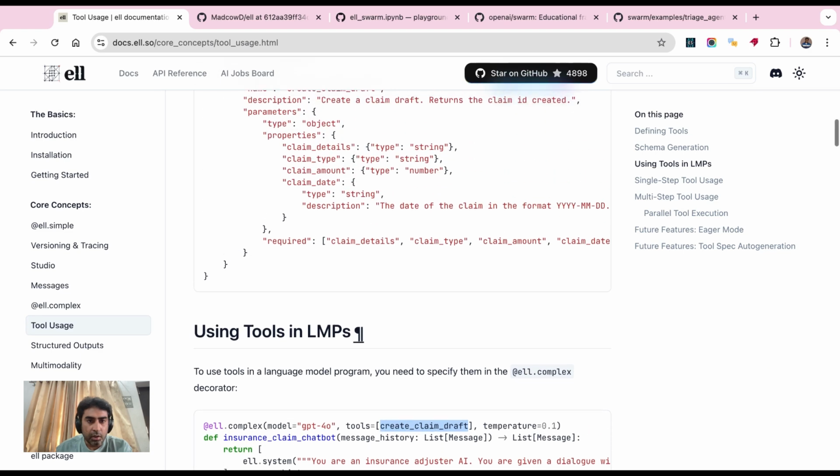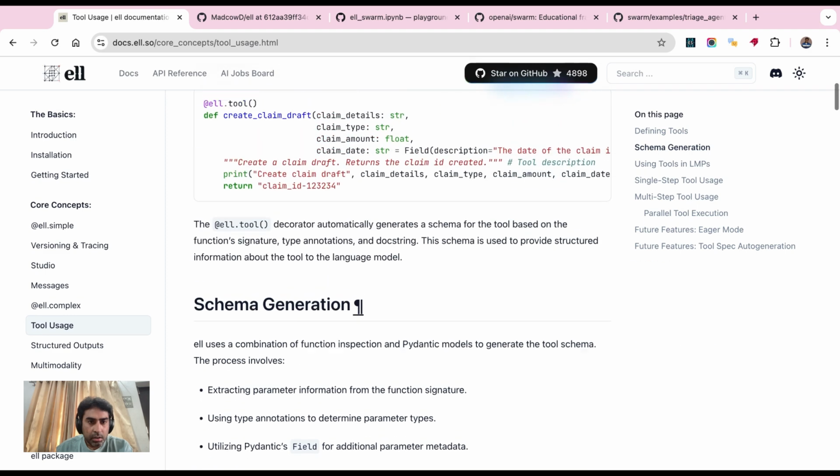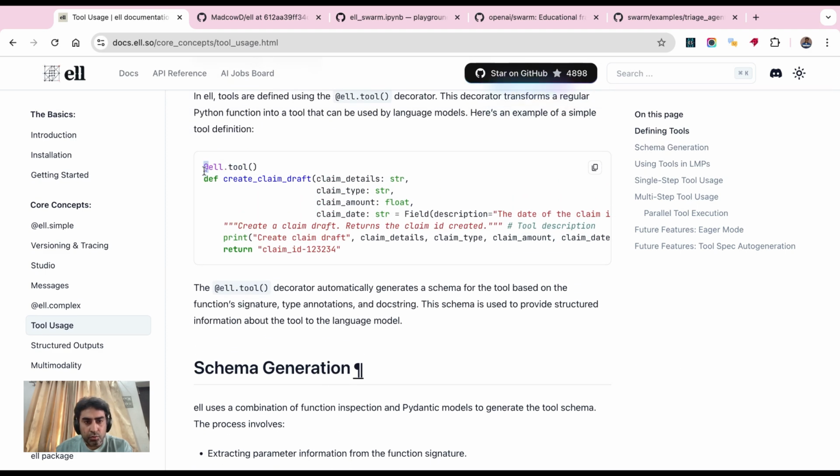If you scroll up on this page, you apply a decorator, eel.tools.tool, and then this becomes a tool. So pretty simple, not so complex. Just two to three decorators which you're going to use.